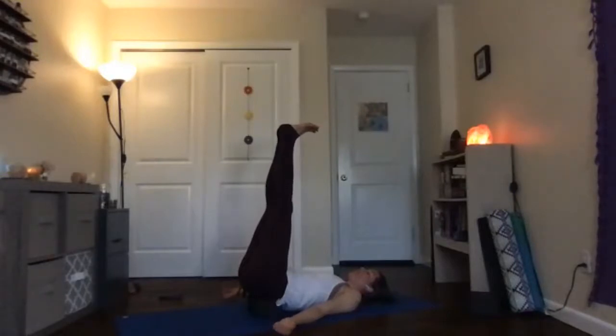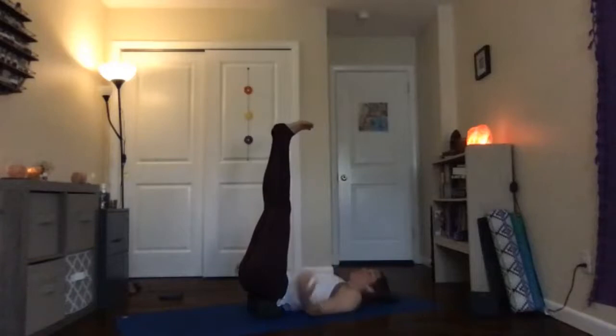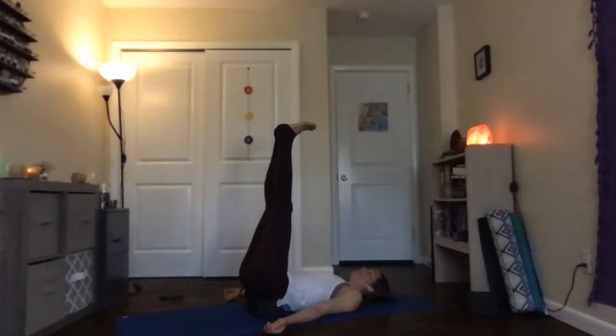Once again, invite to have your arms neutral energy at your sides, more grounding, one hand at the belly, one at the heart. And if you want to stick with uplifting, airing out, arms up overhead. Take what you need. Shoulder stand is a way to rejuvenate the lymphatic system. Helps with venous return. Energetically reorganizes the prana, the life force.